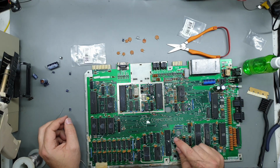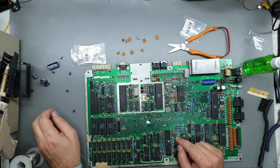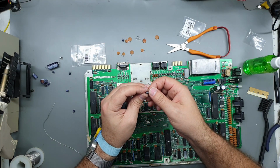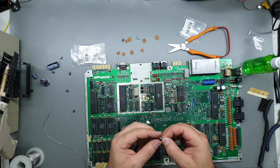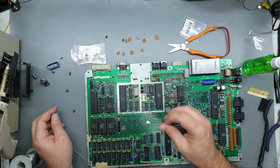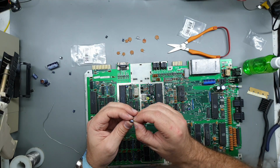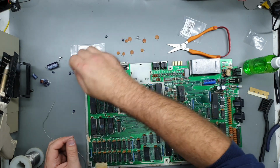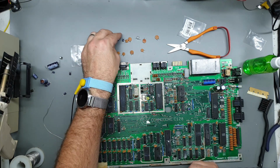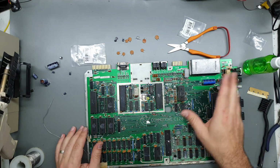And the other one was C80, which was, I think, this little guy over here. 2.2 microfarad 50 volt, also a Nishikon. Rated at 85 degrees. The one I've put in there is rated at 105. And if we look at this one, yeah, also rated at 85 degrees. And yeah, I've used 105s for pretty much everything. So yeah, it could be worth checking out those couple of caps, even if you don't want to go around recapping the whole thing.